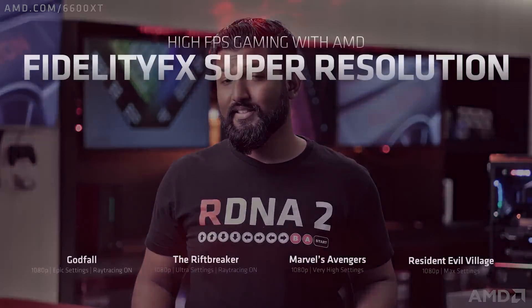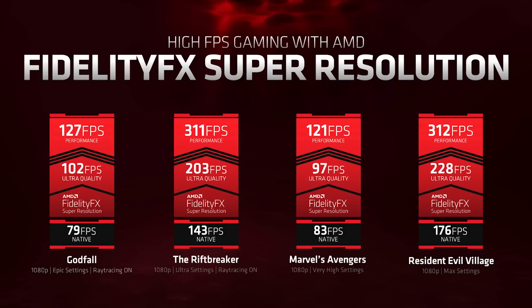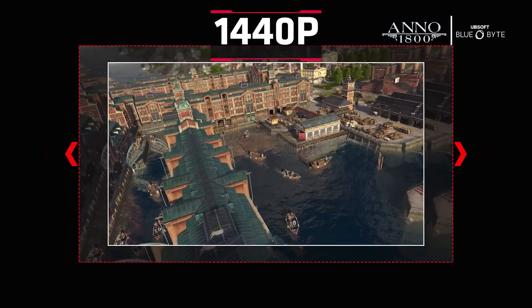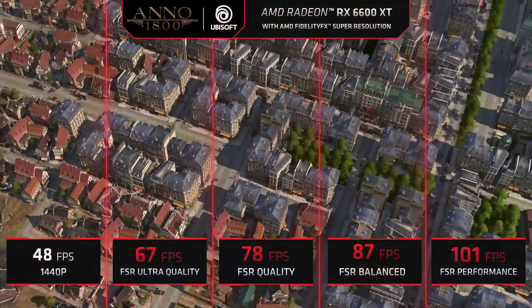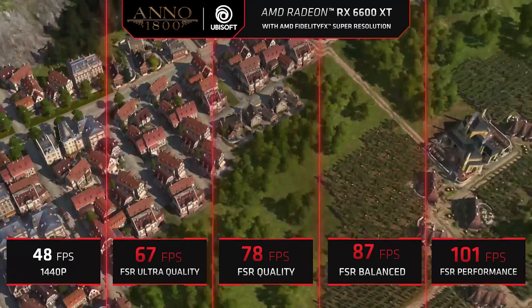Next is the recently introduced AMD FidelityFX Super Resolution — an upscaling technology offering gamers flexibility and performance. Whether you want to turn up modern effects like ray tracing, up your settings, or even increase resolution, this feature gives you the performance and flexibility you need. More performance means opportunity to play at a higher resolution, which is especially important for those who want to hold on to their graphics card longer. For example, if you wanted to later upgrade your screen to 1440p, FSR gives that capability. With Anno running at 1440p with FSR turned on, you're able to get more than 60 frames per second at ultra quality or crank up FPS with performance mode. FSR is a powerful upscaling technology which is highly optimized on the 6600 XT.